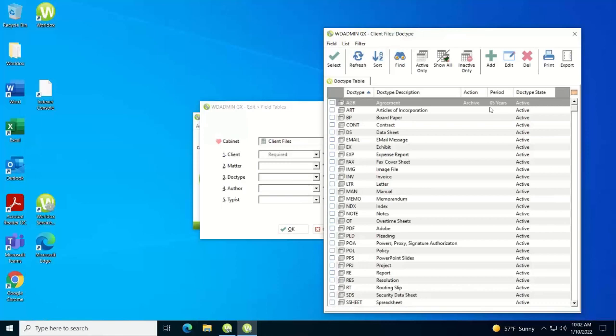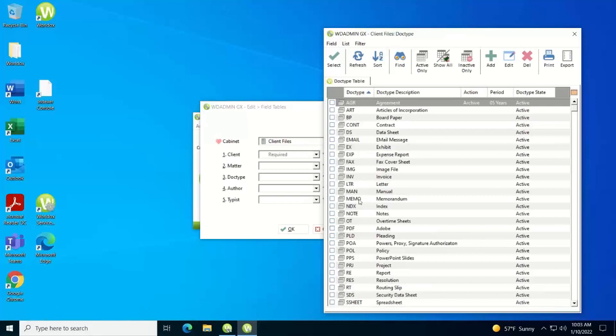Now, if you want to change that so that it's based on the last modified date, then what you'll need to do is contact WorldDocs Tech Support. They'll connect to your system and make another change to change that so that the retention rules would be based off the modified date rather than the access date. So you'd basically go in here and repeat this process for each code in here.